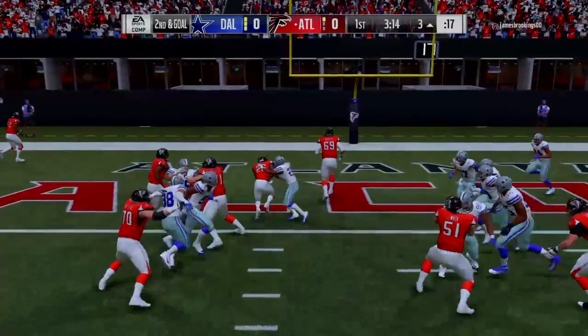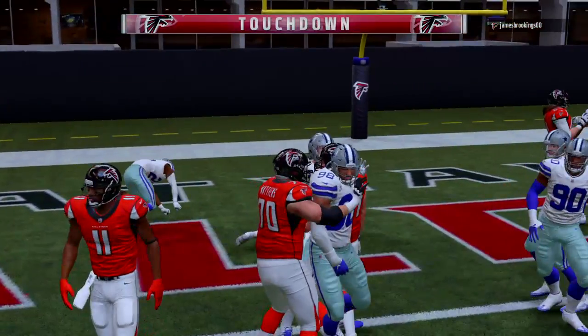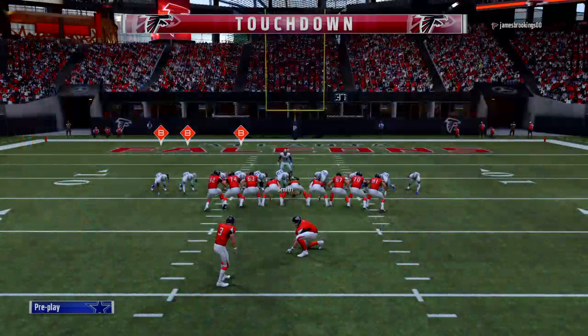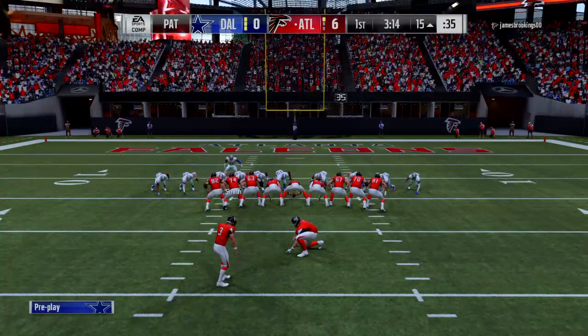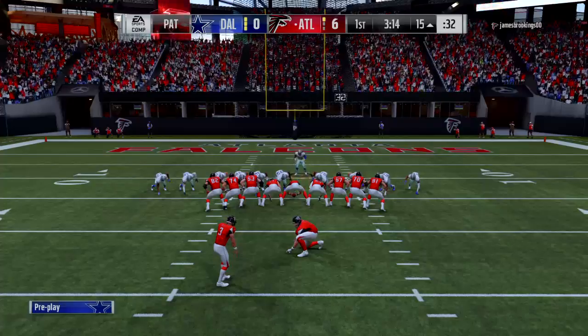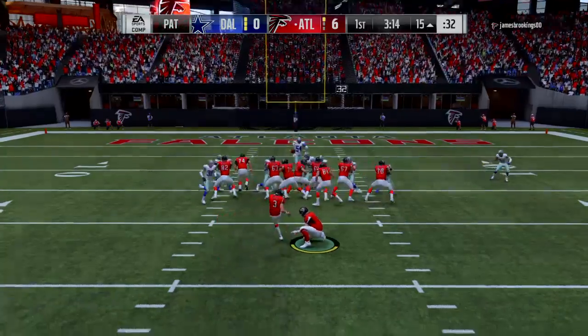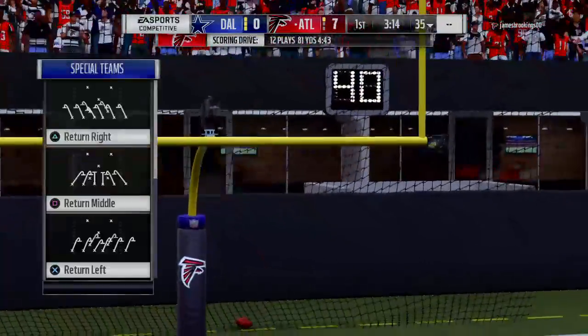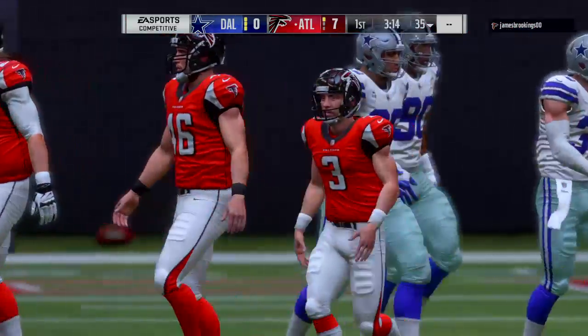He'll get it up the middle, and he will take it in for a Falcon touchdown. Tevin Coleman, a 3-yard touchdown run. And the Falcons take it all the way down the field and score on the opening drive. Bryant tacks on the extra point, and that makes the score 7-0.